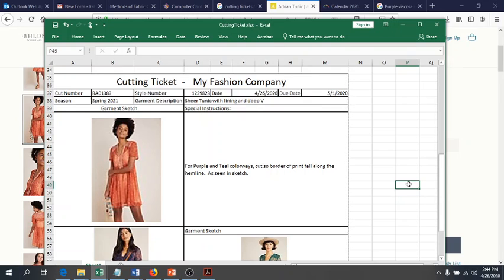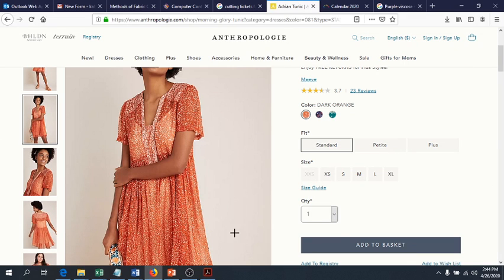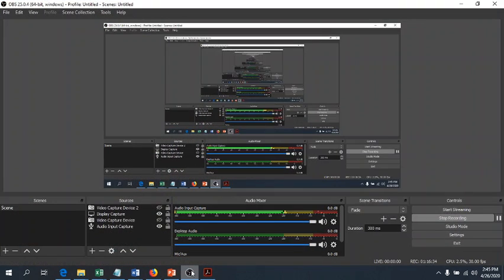So there's your cutting ticket. There's your cutter's must. That's how you do it. Hopefully, you're now an expert on all things about cutting fabric. And I hope that at least this opened your eyes up a little bit to some of the different ways of cutting in the industry, especially if you were not familiar with them. It's actually pretty interesting and pretty fun.